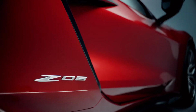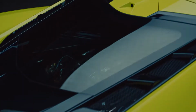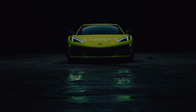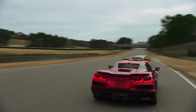What I've always loved about the Z06 is that everything's a little bit more exaggerated. It looks a little bit more aggressive, has a little bit more power. Everything about it just takes the Corvette and amplifies it. From the Stingray to the Z06, it's always your most track-capable car.